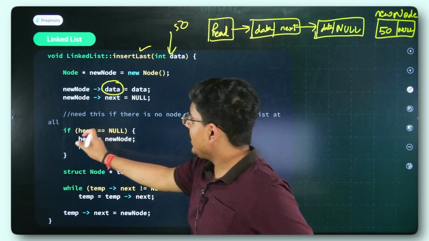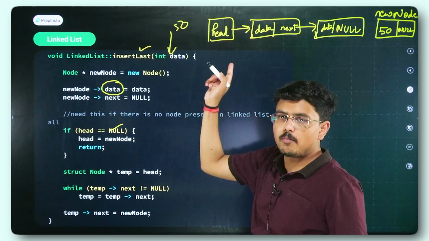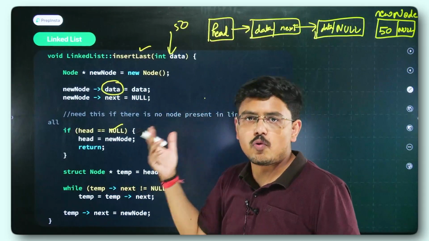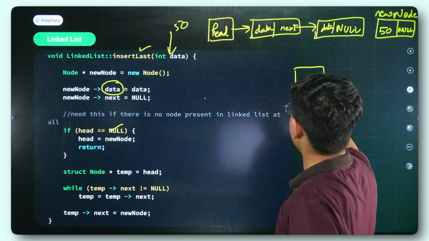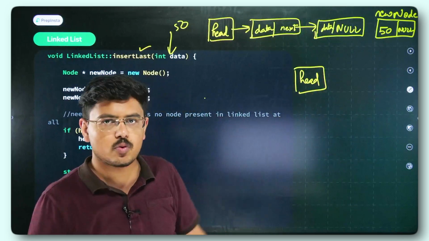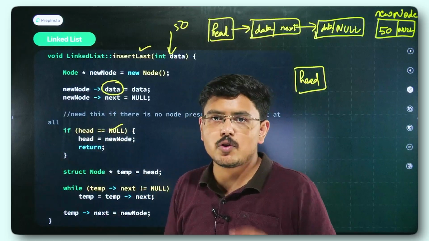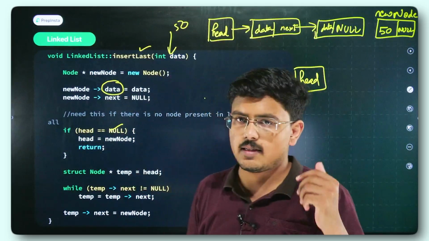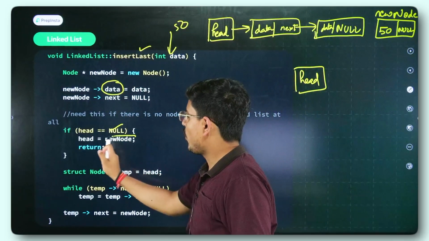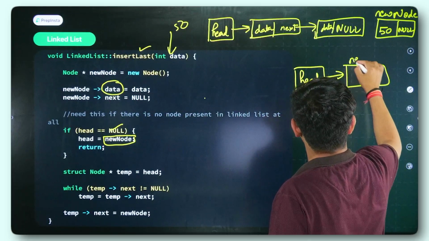Now if head equals null, in this case I'm checking if there is only one particular node that I am adding, which means that there is no linked list so far, and I only have head here. If a list is like this, then any node that enters would be the first and last node. So if you find that head is pointing to null, which means the linked list is empty, all you need to do is make head point to the new node. I can simply initialize it like this, where it is pointing to new node.